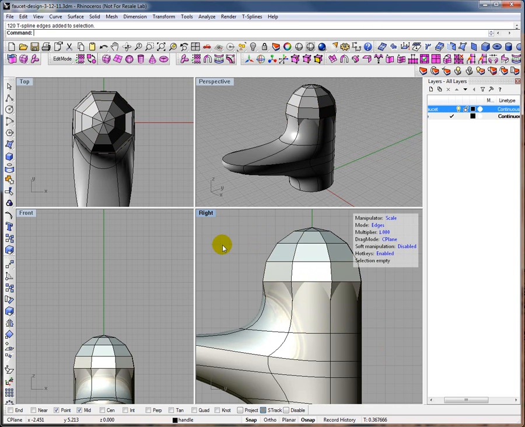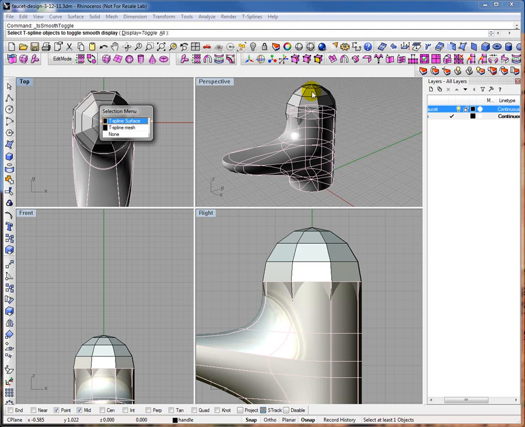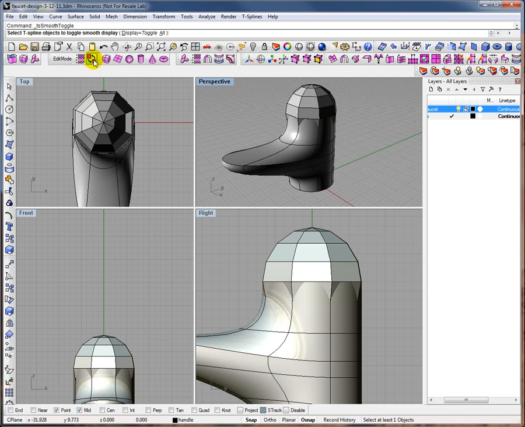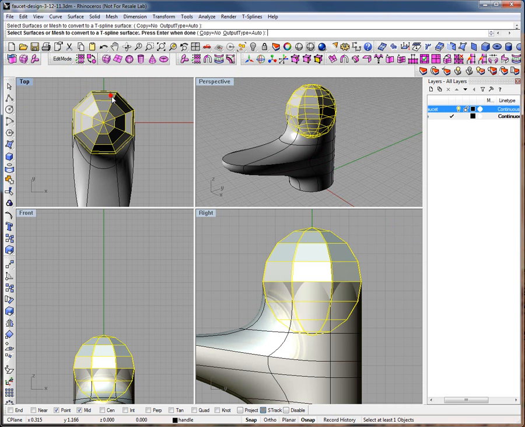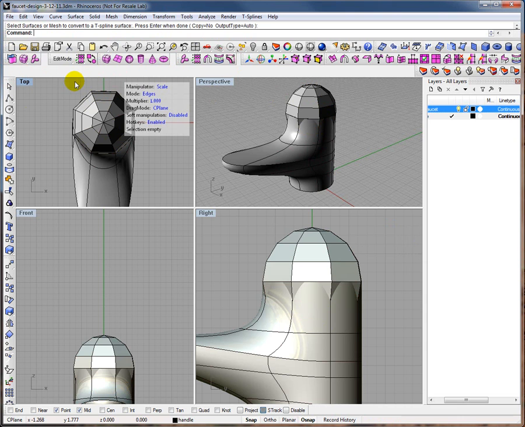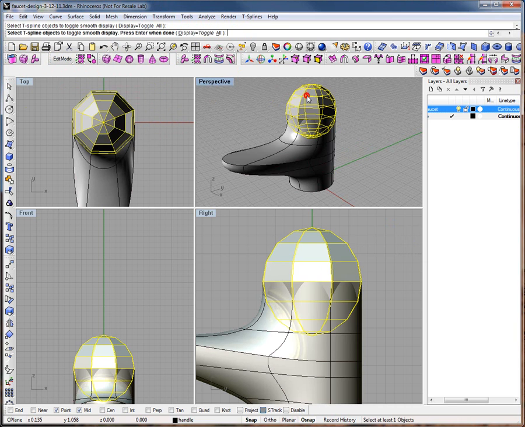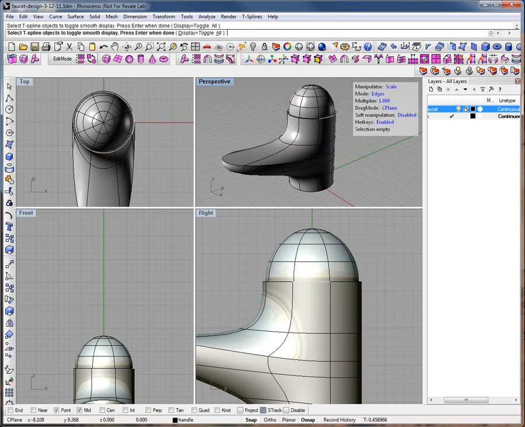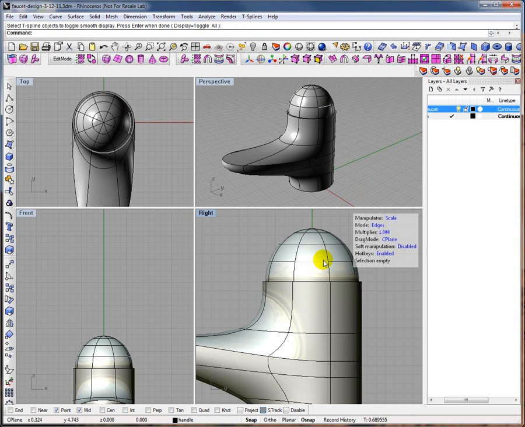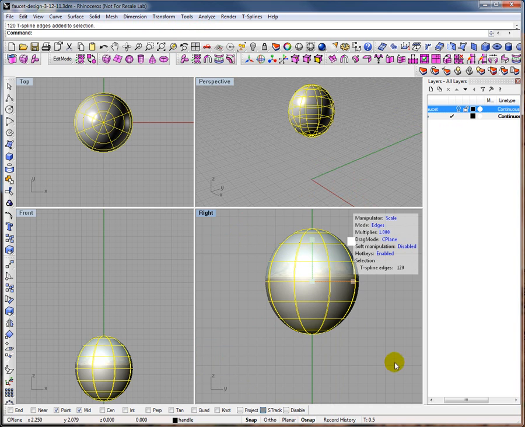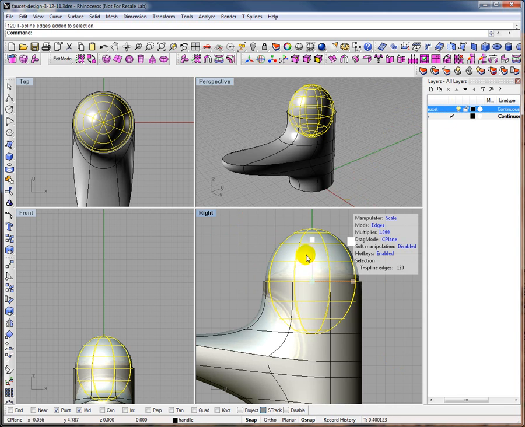Okay, and let's get that back into smooth mode. There we go. Okay, back where we need to be. So it looks like that just needs to be scaled just a bit more.